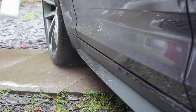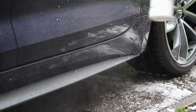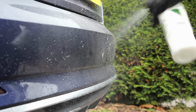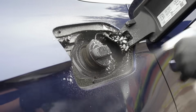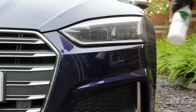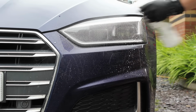To pre-wash the vehicle, I first started with that Bug and Grime and sprayed that onto the dirtiest areas of the vehicle. Being a ready-to-use product, this isn't the most economical, so it's really more suited to spot cleaning. For example, if your car's relatively clean and you just want to spray it on the bugs on the front or on the odd bit of bird poo just to give it that extra kick, whilst using something like a pH neutral snow foam, then this is going to be the ideal product. For pre-washing an entire vehicle though, it's obviously going to be a pricey option.